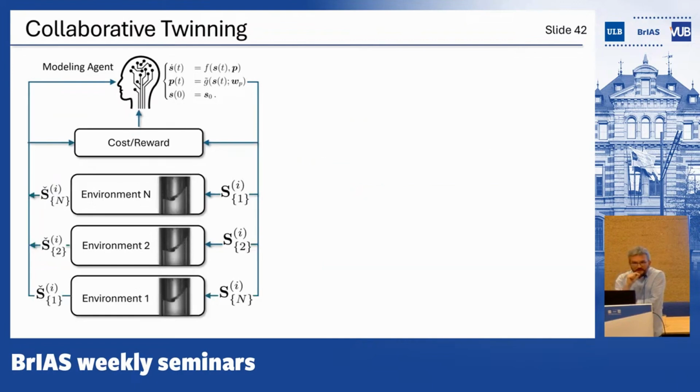Imagine that you have many systems that are similar. So somehow, some way of parallel computing in the physical world. Instead of sampling only from one environment, you sample from many environments. Maybe one of them is here, another is, I don't know, in the US or whatever. So it can be a distributed philosophy a bit, as we have also seen before.